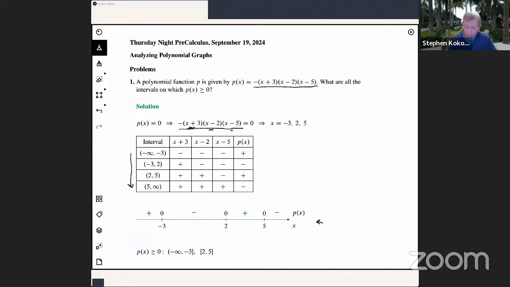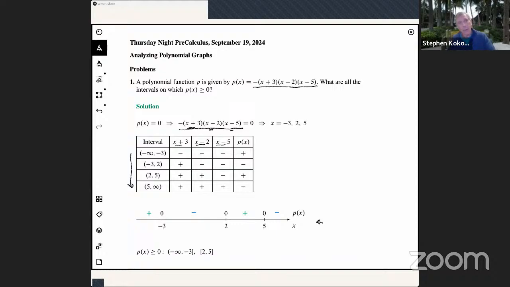Okay, so now what I need to do is to determine the sign of each one of these linear factors, and then put all of that together to determine the sign of my polynomial. Well, I can do this by arguing in general or by picking a specific value in this interval, minus infinity to minus 3. So here's how I might do that arguing in general.